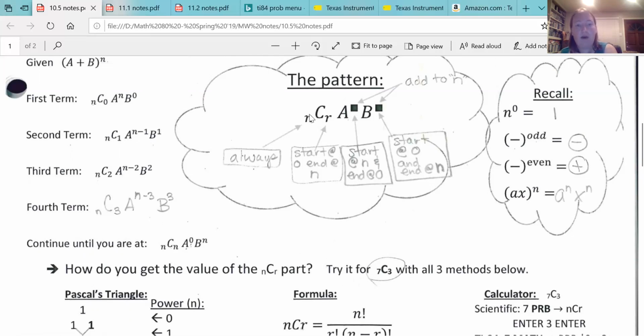And then you have your first term to the nth power, whatever your exponent is, and your second term to the 0th power. And you start trading off. You go 1 less, but then 1 more for that exponent, then 1 less, and then 1 more, and then 1 less, and then 1 more, all the way until you get down to 0, and you get all the way up to your n.